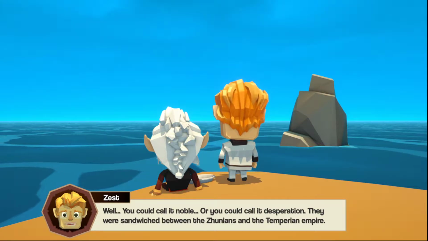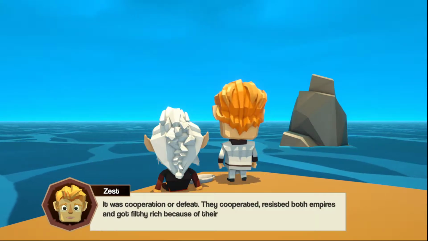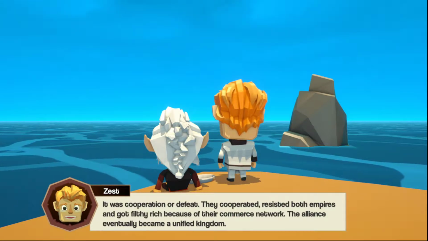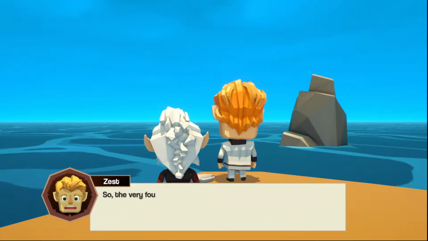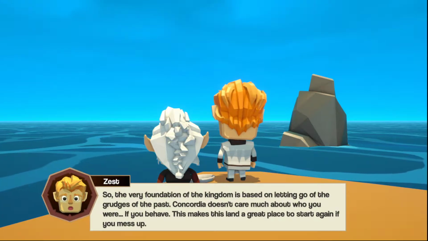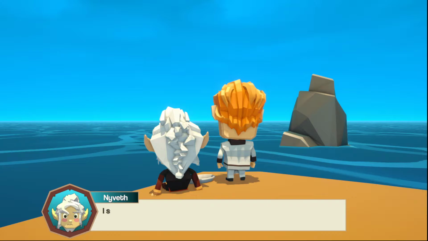They were sandwiched between the Zunians and the Temperian army. It was cooperation or defeat. They cooperated, resisted both empires, and got filthy rich because of their commerce network. The alliance eventually became a unified kingdom. So what? So, the very foundation of the kingdom is based on letting go of the grudges of the past. Concordia doesn't care much about who you were, if you behave. This makes this land a great place to start again, if you messed up.